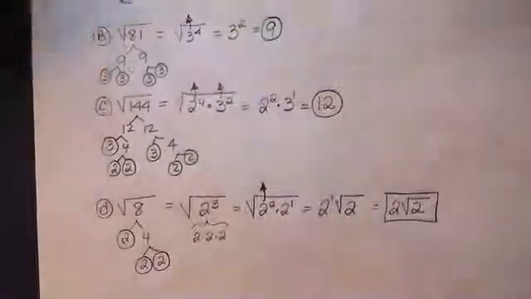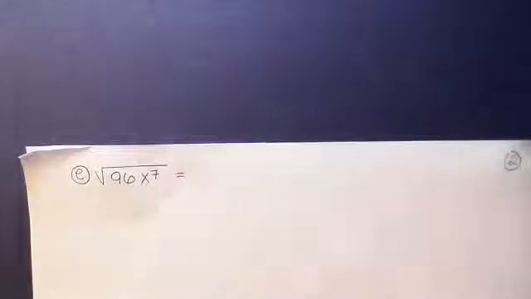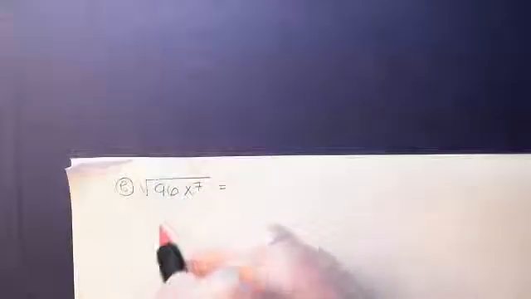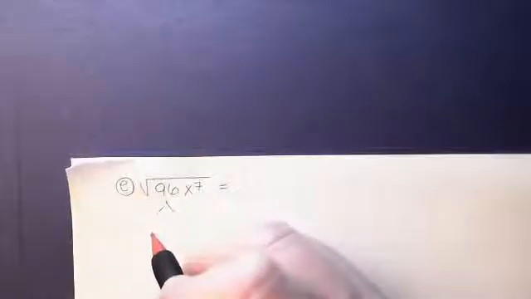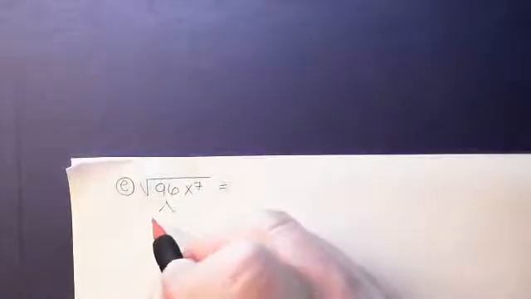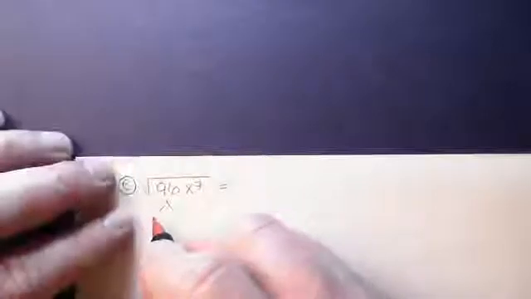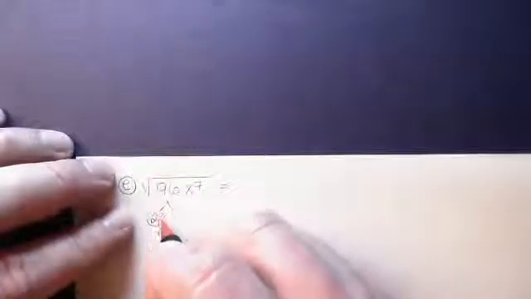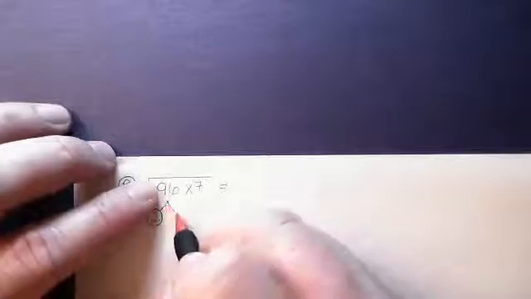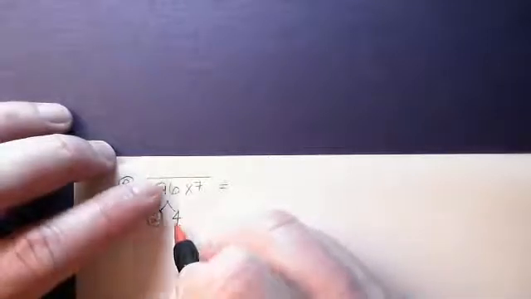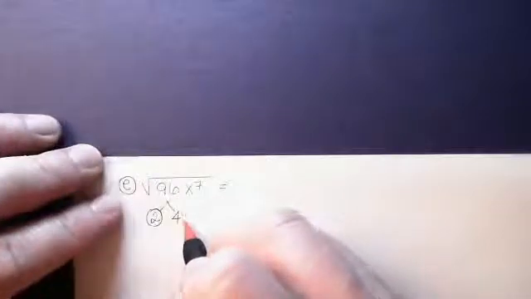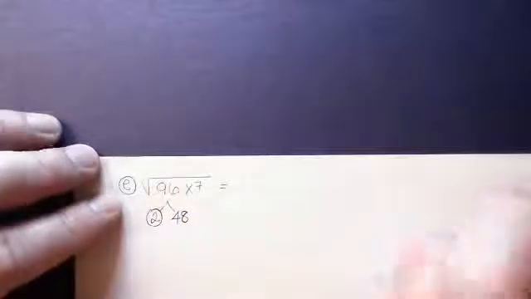Alright, let's go to the next problem. So let's say I do letter E right here. Okay, and what we're going to do is first do the prime factorization. So the prime factorization here would be: 2 goes into 96, 2 goes into 9 4 times, there's a remainder 1, so 2 goes into 16 8 times, so 2 times 48 gives you 96.